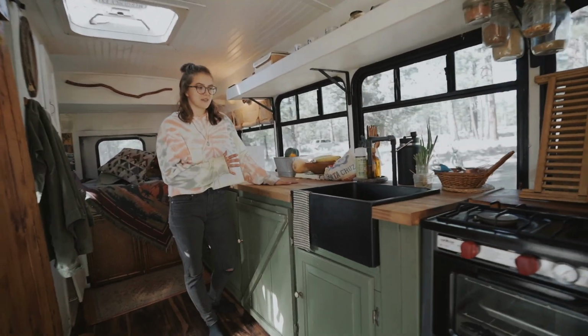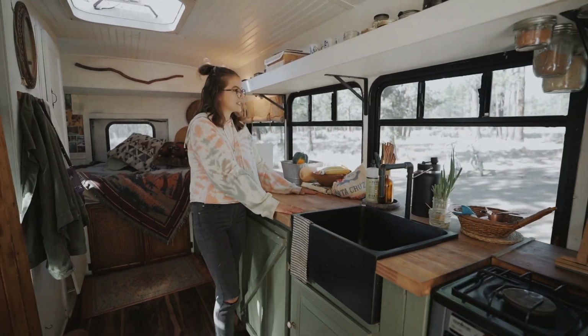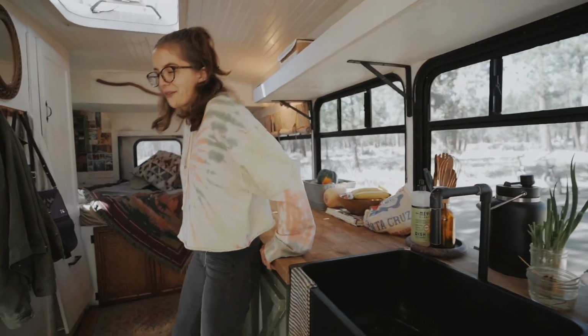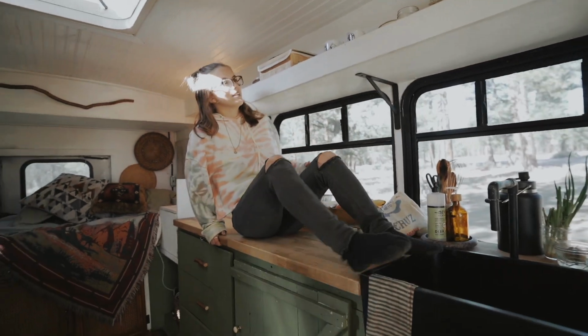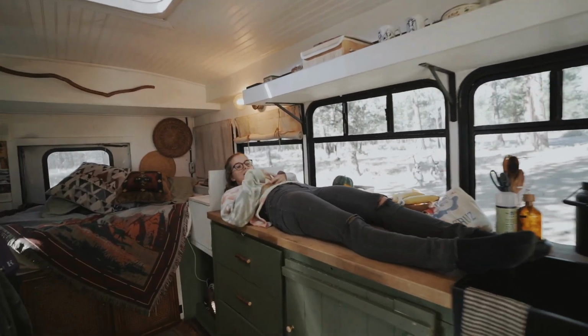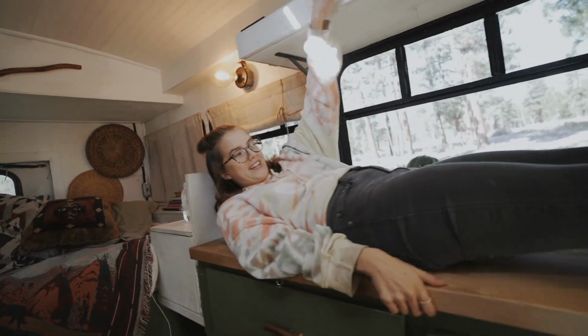We did this intentionally. We lived in really small apartments before the bus, and we wanted a lot of room to be able to cook together and just have space to spread out our produce, and it works out so nice. I hang out up here sometimes, or if I'm feeling quite tired, I can lay down. So if you're wondering, the butcher block is about 5'2" in length, which is about my height.